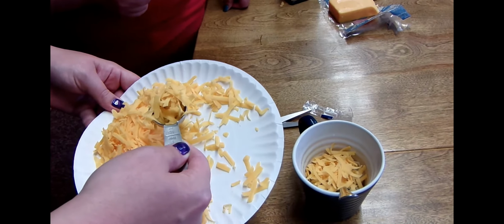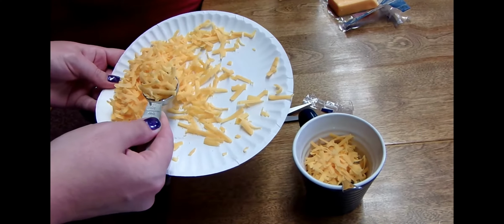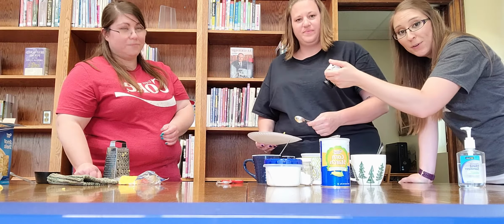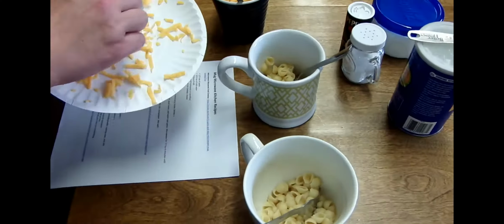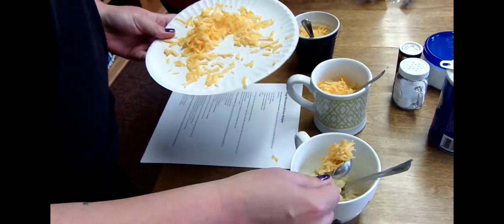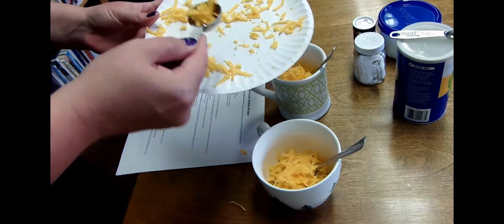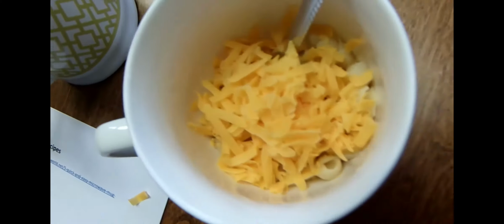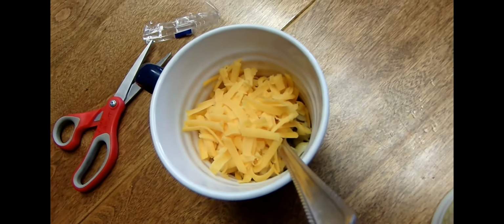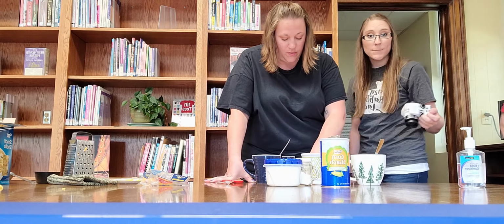This is not easy, because I want to scoop. 3, 4. And now we're going to do that 2 more times. 2 more times. Good. Okay. There's the cheese.